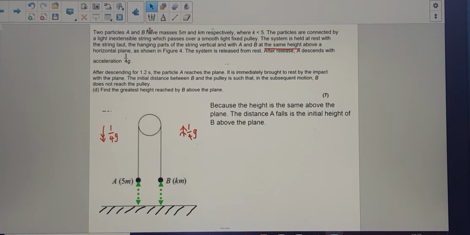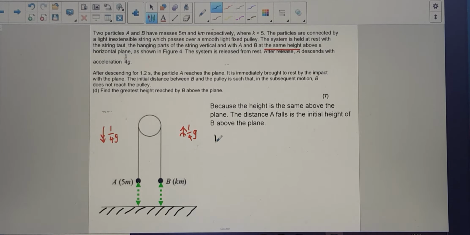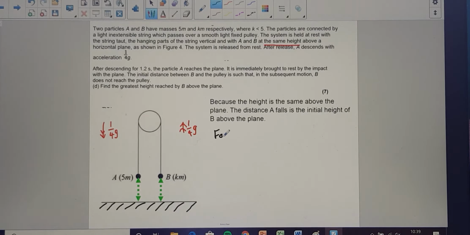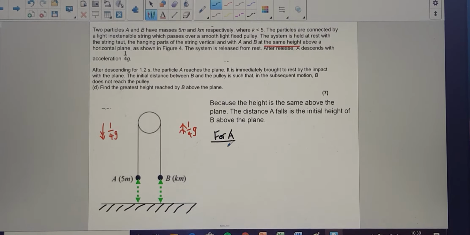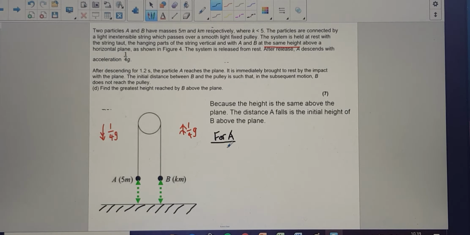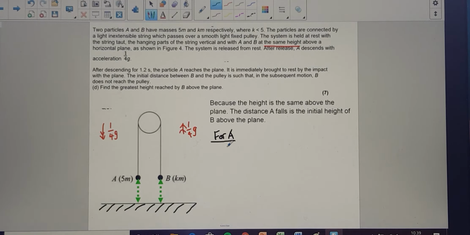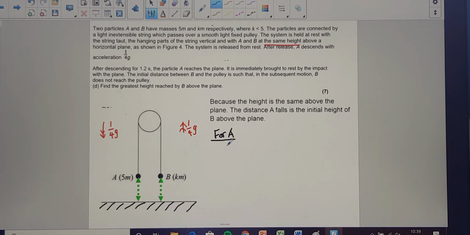Okay, well, so the first thing I'm going to think about is I'm going to look at A. I'm going to resolve for A. And I'm going to list my SUVAT. It's involving distance now. So if I think about it, if I'm using my F equals ma, that's not going to help me. It might help me if I needed a in my SUVAT equation, but because I'm already given the acceleration for this bit, which is a quarter g, I don't need to. So for A, I'm going to resolve for A. I'm going to call down positive because that's the direction that it is accelerating.